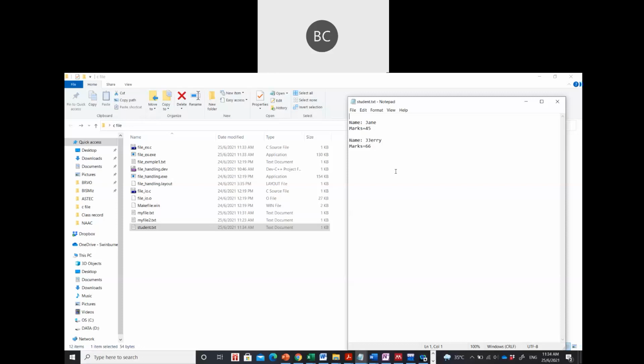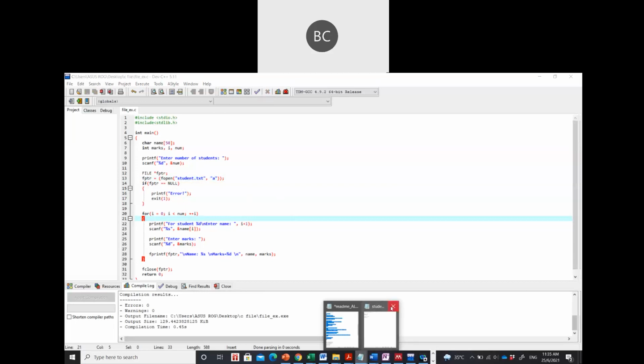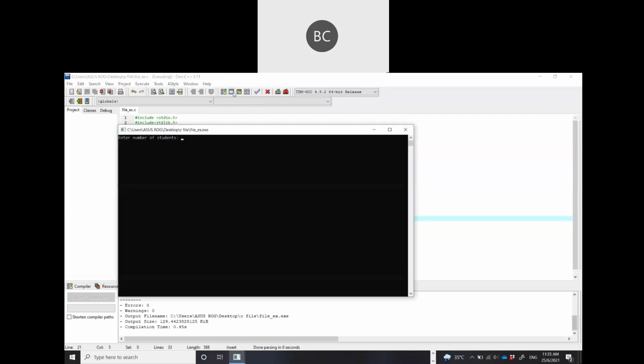Later on, if you want to append more data, you can just put it like A. So we can try that one too. Let's try A. This time I want to add two more students.